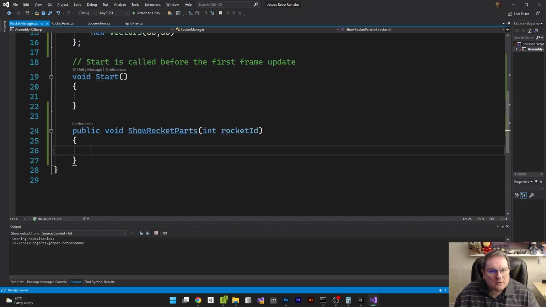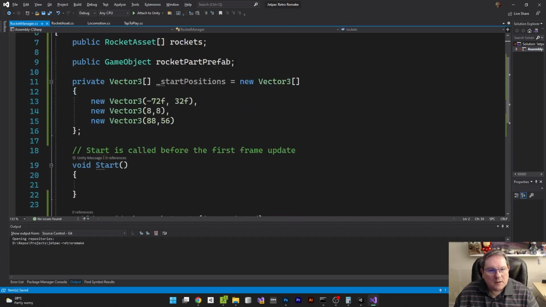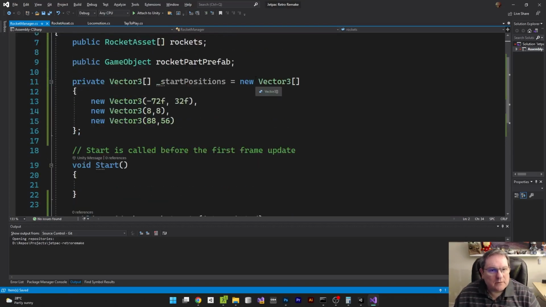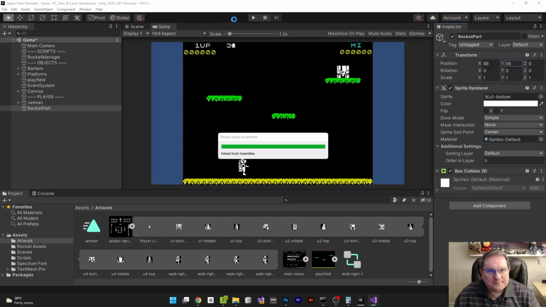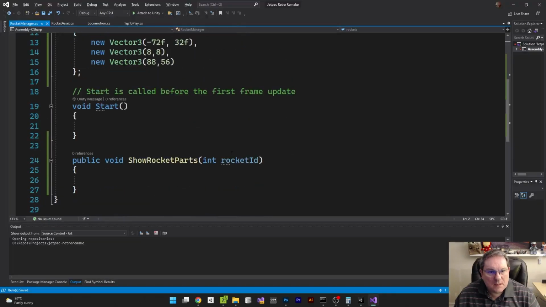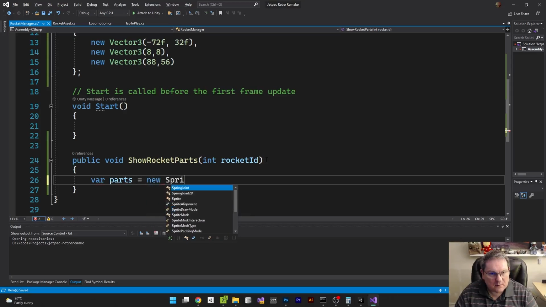So I want to show rocket parts for rocket ID, which is going to be something in here, and that's going to be a copy of all of these. So I'm going to say var parts equals new sprite.